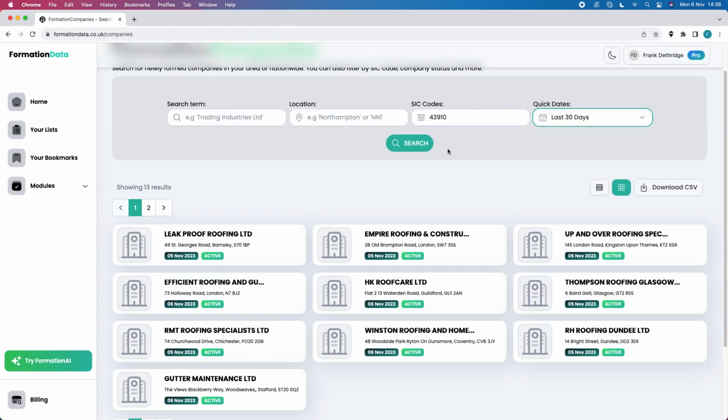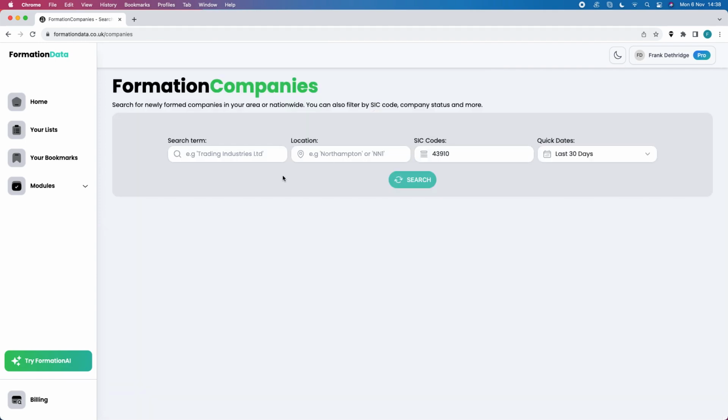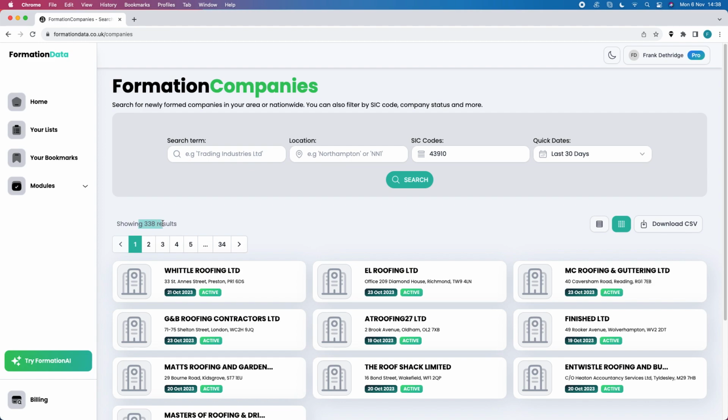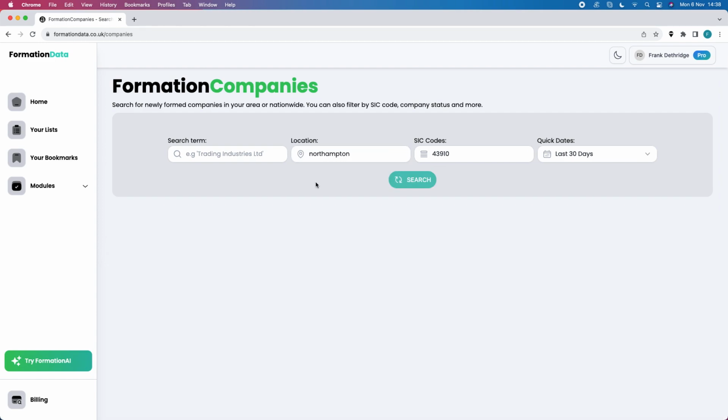If we say wanted to look at the last 30 days, this is 338 brand new roofing companies that have launched within the last 30 days. So very easy way to contact them. If you wanted to narrow it down by location, you can use postcode, or you could simply type in the name of a town and click search.